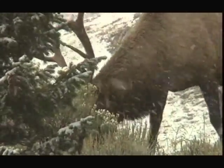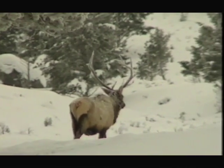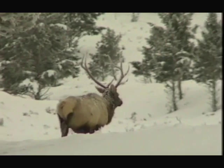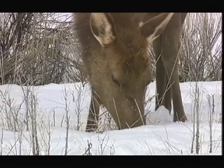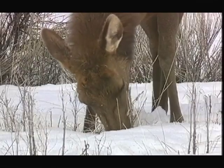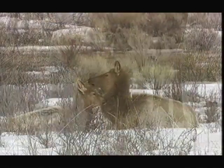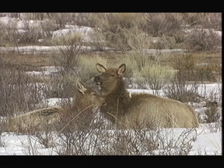Cows and bulls often move to different habitats for their winter ranges. While bulls may retreat to higher, snow-covered meadows where food is adequate, but not necessarily as nutritious, the cows and calves migrate into areas with south-facing slopes to take advantage of the more nutritious grasses exposed by the warm sun. Behavior such as this results in a better survival rate for the cows and calves.